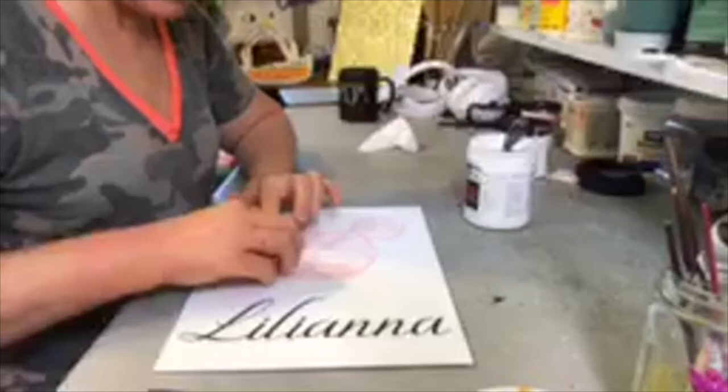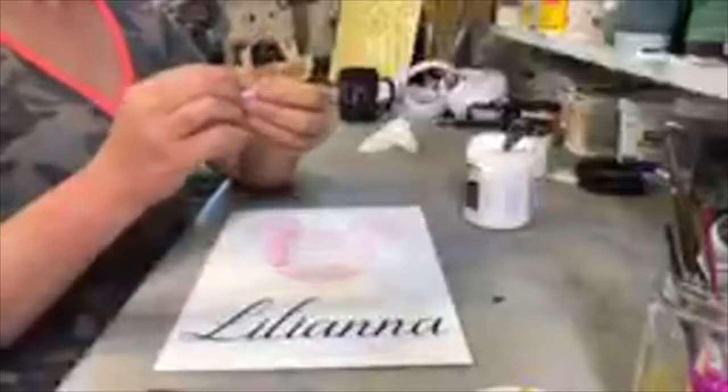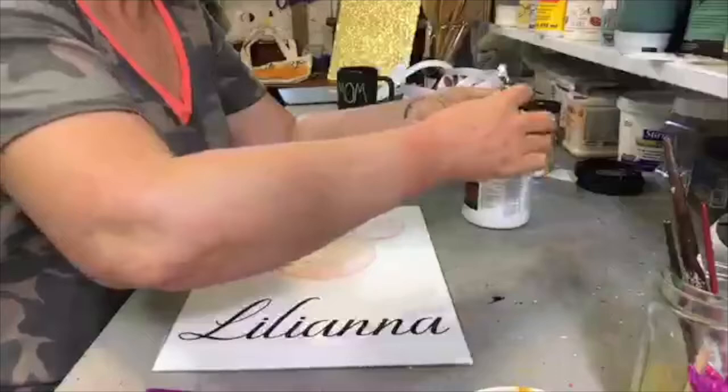Yeah, that's what I'm worried about. That pushing that away. There we go. Growth chart, and we did the 4 little sayings, "You are my sunshine," with the mouse and bows on it. Now that turned out really cute.